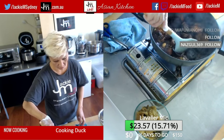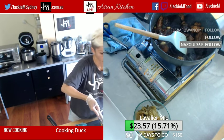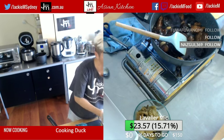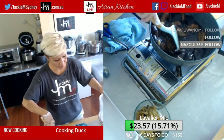But I want to simmer the mushrooms a little bit longer. So I'm going to add some of my chicken stock concentrate, but you can just put water in there. Obviously, I'm just trying to use up my chicken stock. That's all. Okay, so add a bit more, and then we're going to reduce it back down.